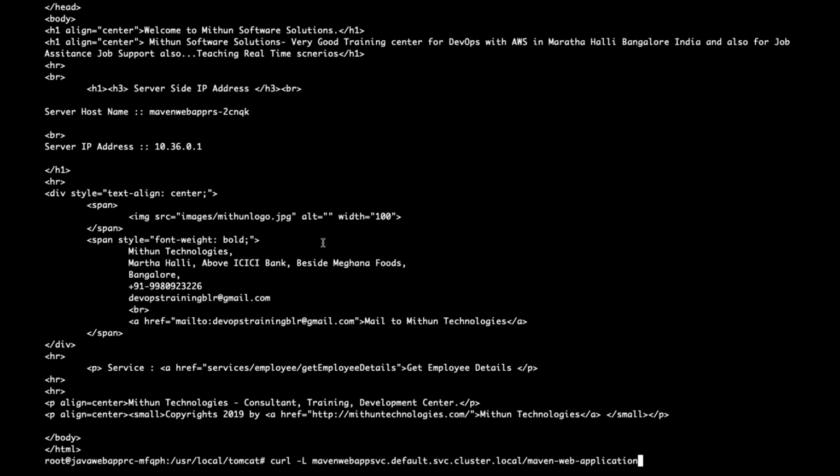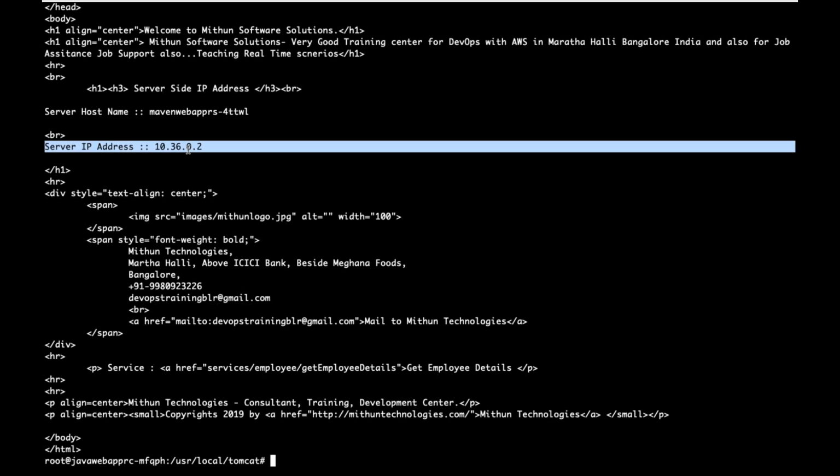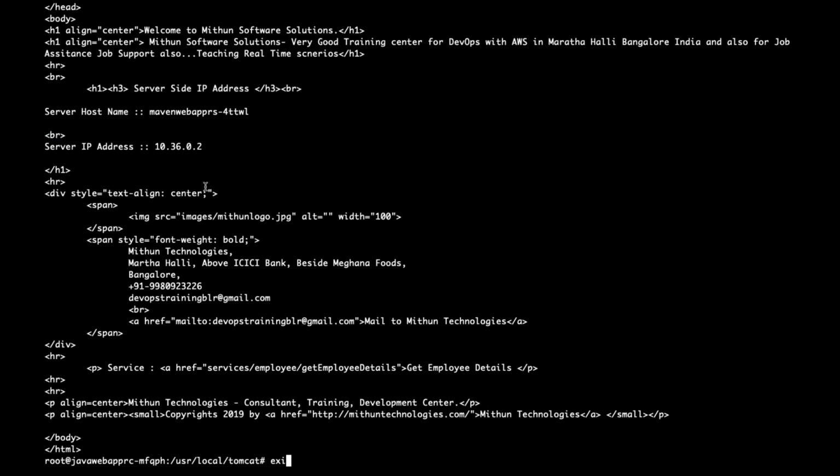Do you see load balancing is happening inside the cluster? That Kubernetes service is acting as a load balancer internally. Yes or no? Yes. So that is how it works internally. Okay, let me come out of this one.